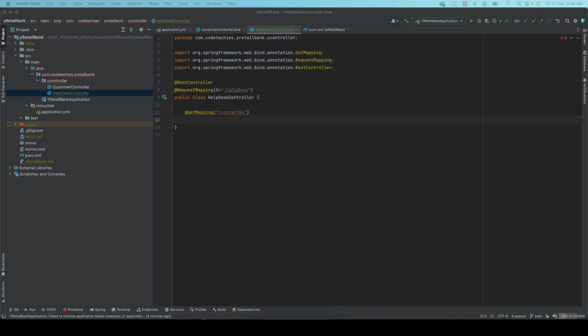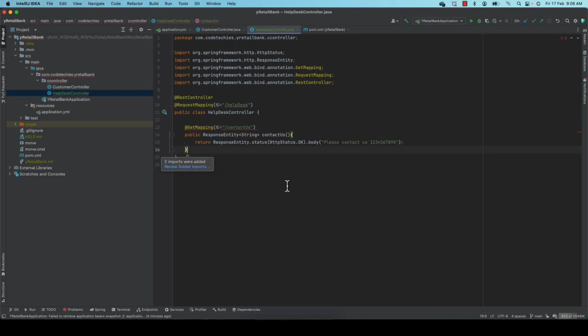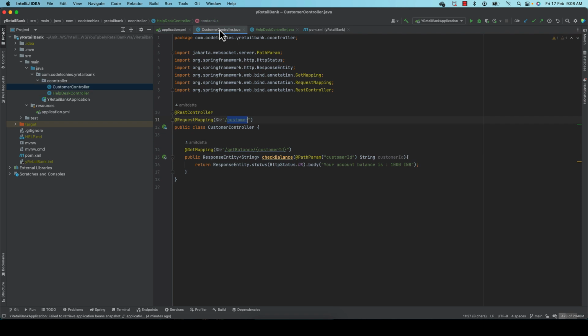I did this coding somewhere, so let me paste it here. Basically what we are doing here is we have a helpdesk function, and within this contact us, and anybody can contact us with this.